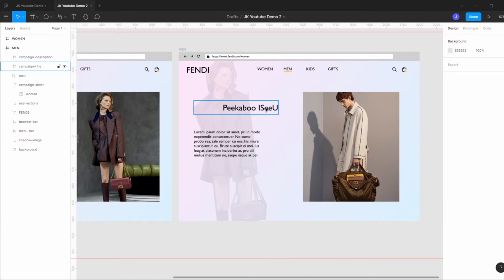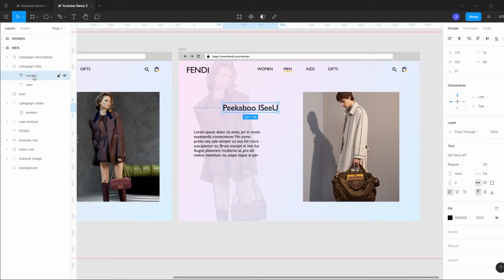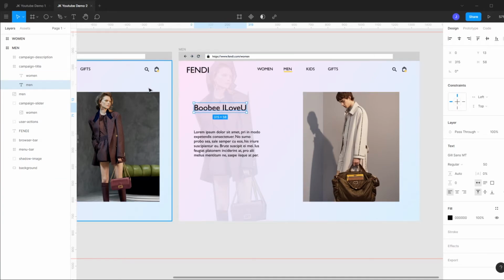Okay, and here we do the titles, campaign title. We don't want to show the women's one. We show the men's one. Okay, but we don't want the same position, so we align left.